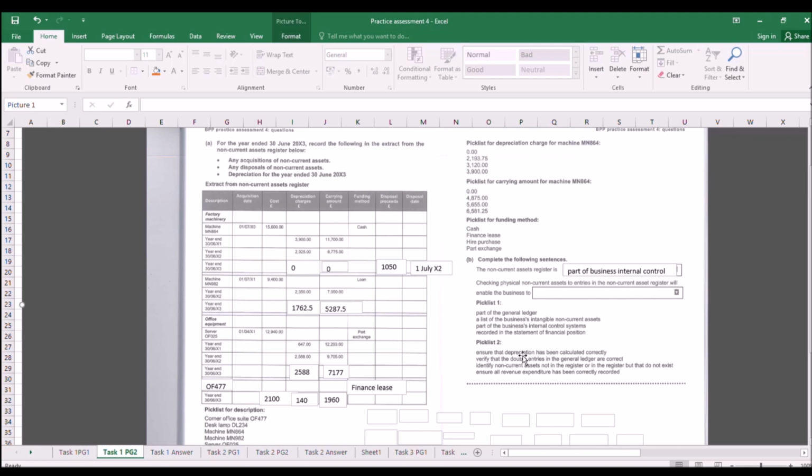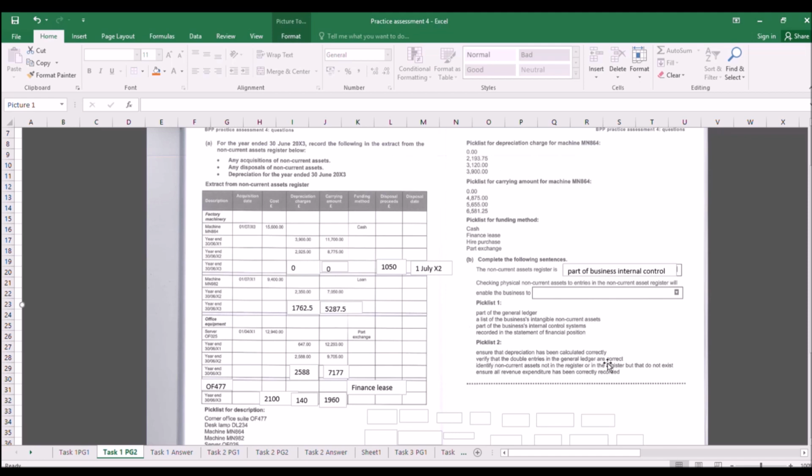Similarly, if you go around and you find a big piece of kit and it's not been put into the fixed asset register. Sometimes you can have companies that attempt to reduce their profit in a particular year by not capitalizing items. So, ensure that depreciation has been calculated correctly. That will not make a fine bit of difference, because depreciation is a calculation done in the general ledger, and so you can't physically test that.